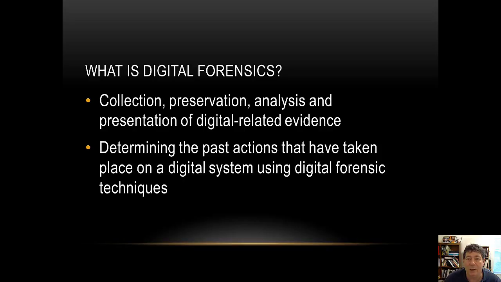The first is collection. Collection is where you go onto a crime scene, and crime scenes can vary widely. It can be a server, it can be an office, it can be someone's computer, someone's iPhone. So a crime scene can be very different than the normal crime scene we think of. But the collection is where you go onto the crime scene and you gather the evidence. You gather the digital artifacts. Okay, and digital artifacts we're going to be talking about in a few minutes, the different types, but that is the first part of the process.